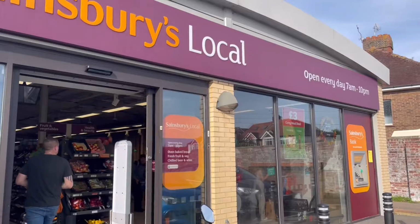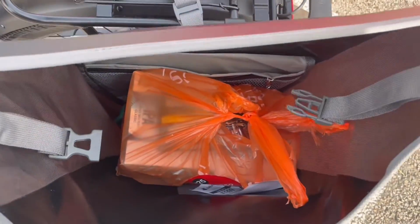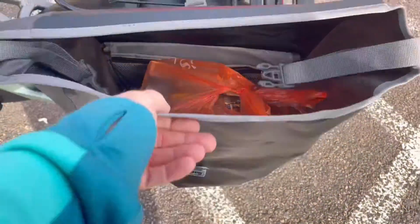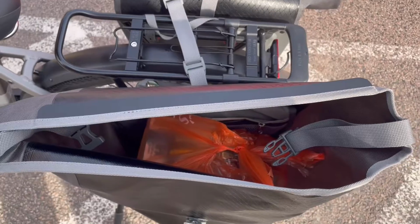Let's go. So we're at Sainsbury's and picked up the order. It is just some cigarettes and a packet of Brewdog, which, as I said, goes in the panniers very nicely. Let's just see how far we're going. So it's going 0.3 of a mile, which is actually quicker on a bicycle because I can just cut straight across the bike path back there. So it's 5 minutes in the car, about 2 minutes on a bike. So here we go. Well, that really did only take 2 minutes. It was extremely quick. It hasn't actually updated my earnings on Deliveroo yet, but it was £2.90 something, a very quick £2.90, so that's okay.